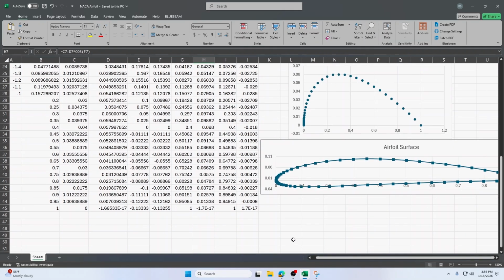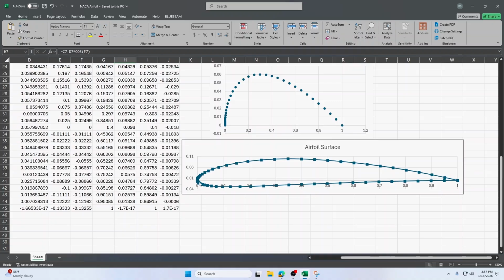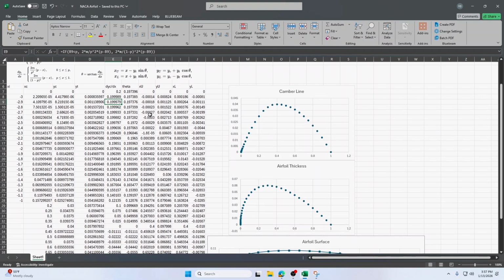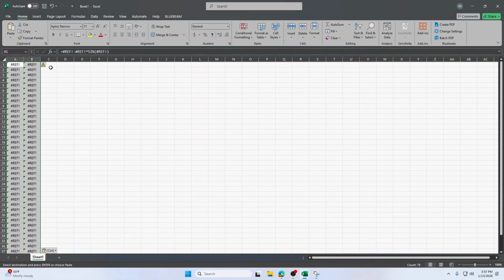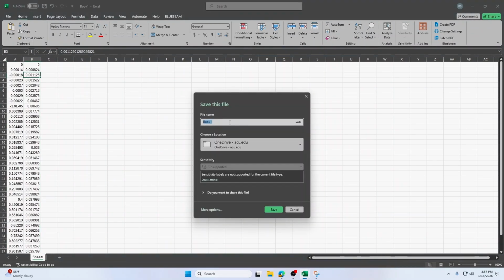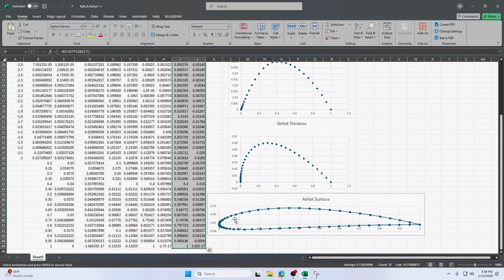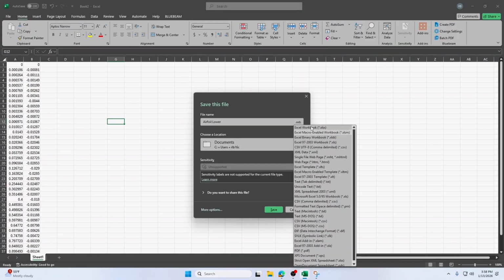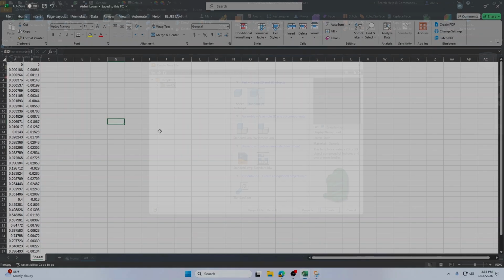So we put all this together, and now we have X and Y positions for both the upper and lower surfaces. Autodesk Inventor needs these as a single line. So we're actually going to split this into an upper surface and a lower surface, and that works really well for import. To do that, we need 2 new Excel documents, one for the upper surface and one for the lower surface. Now that we have those saved, let's go ahead and move over to Autodesk Inventor.